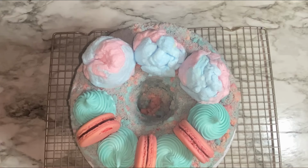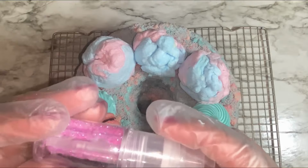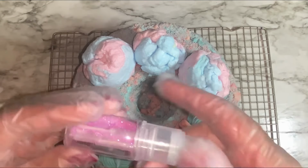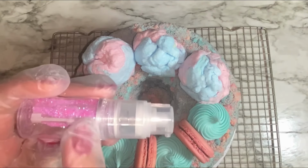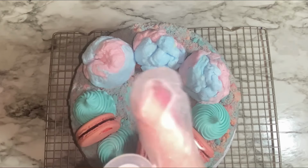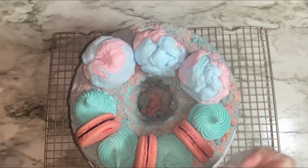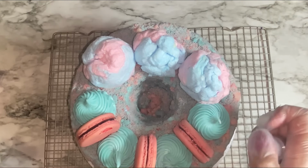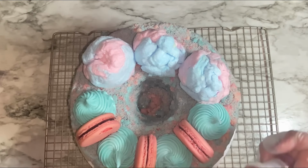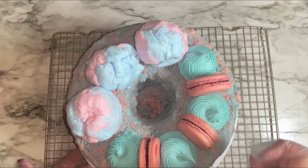So our final touch will be to go through and add some of this disco dust. Disco dust is like an edible glitter, and this is a combination of pink and blue. It kind of looks purple since I've added both in the bottle. But we're going to go through and just spray, and it should add a little shimmer to the cake. Hopefully I'll be able to catch that on camera as I show you guys the finished product. I can see it myself now, but it is sometimes hard to pick up on camera.